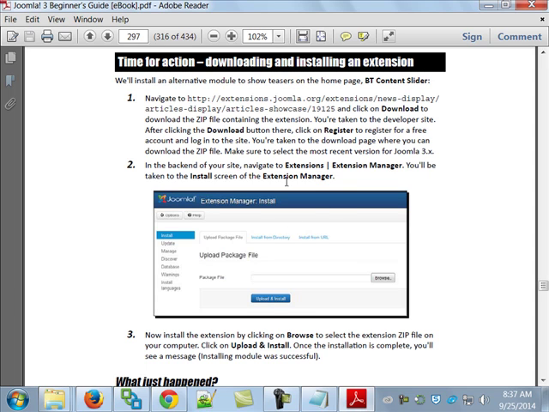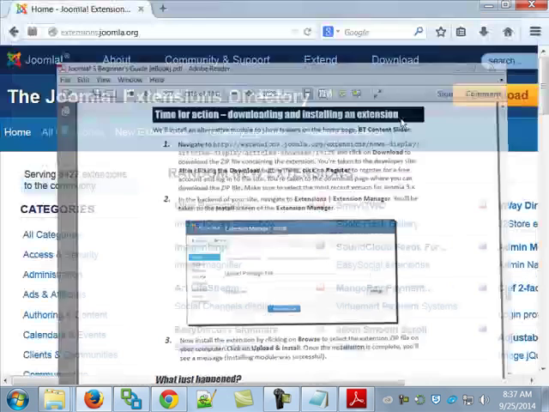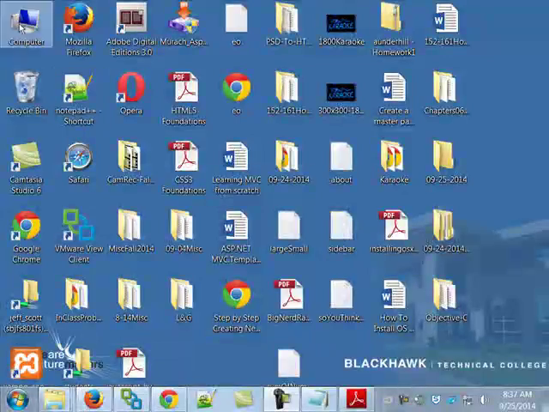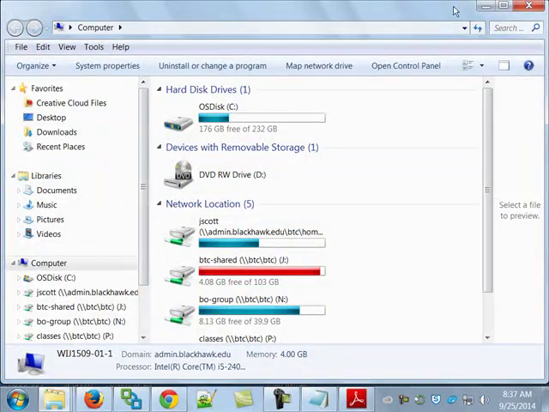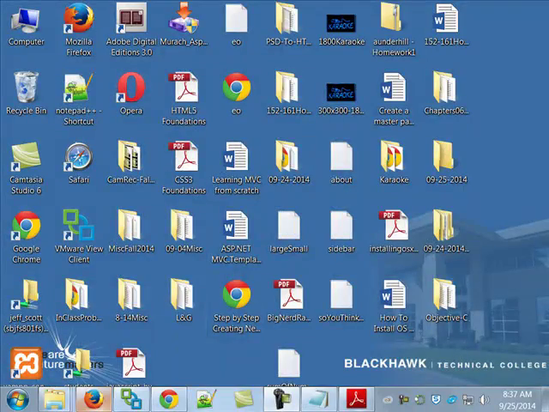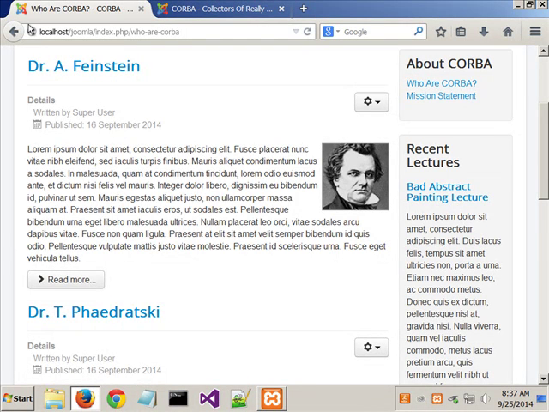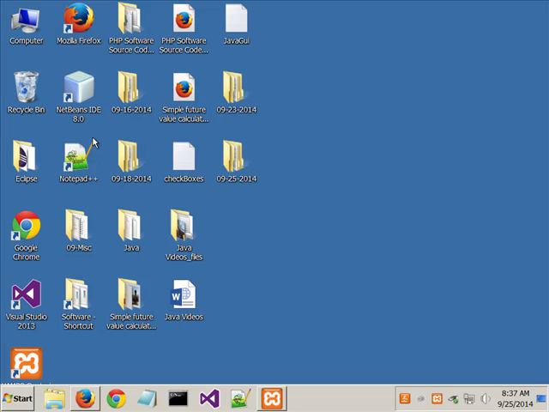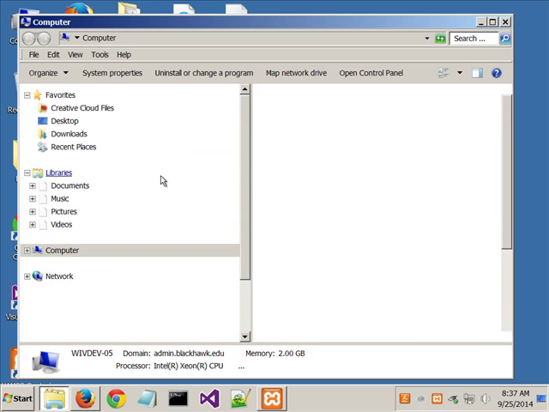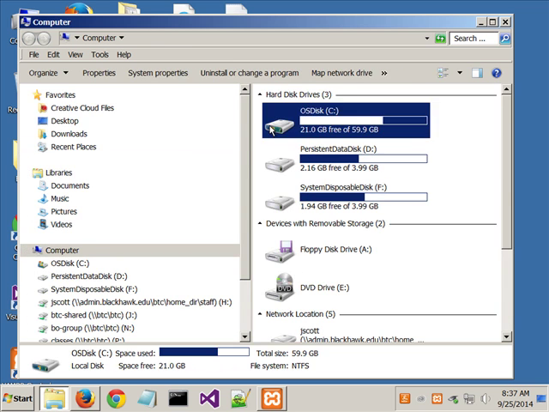All right, this one, as it says, is the BT content slider. What this BT content slider creates, I'm just going to show it to you right now, after you do all the downloading and the like.